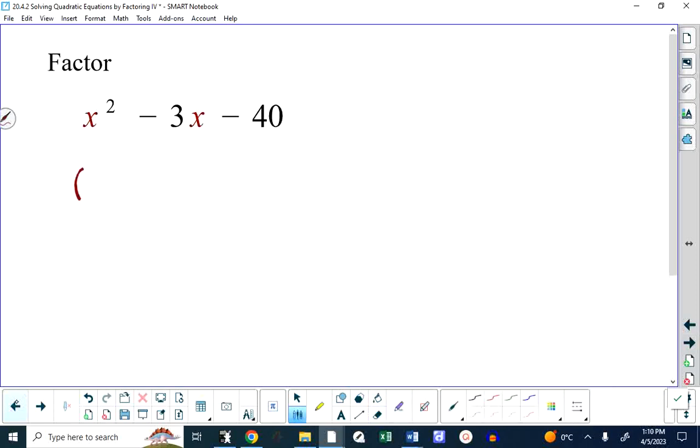And when we factor this, you say since it's x squared, I put an x here and here because I want to get x to the 1s on my outer and inner. And then we say, well, I need -8 and 5. That's the process that we go by. So if I say to you, factor this, you're going to do the same thing. You're going to put a club here and a club here, and you're going to say what two numbers multiply to give -40 and add to give -3, -8 and 5.